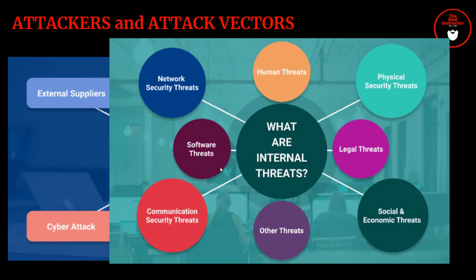Internal threats can be everything from software threats to pissed off employees, right? I have a question about internal threats. Is an employee an internal threat only when they have the intention of becoming a threat? Because sometimes something bad can happen unintentionally, like they execute the wrong command, and that would be a mistake. Would that label whoever has access an internal threat, or are they only an internal threat when they become disgruntled or something? That's a great question.